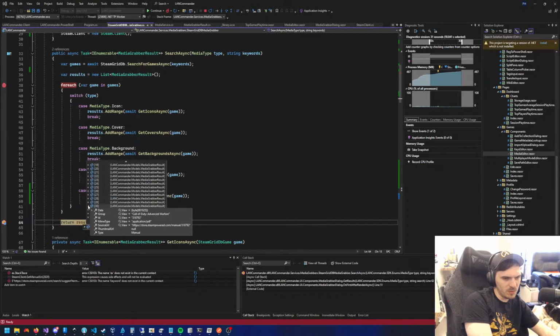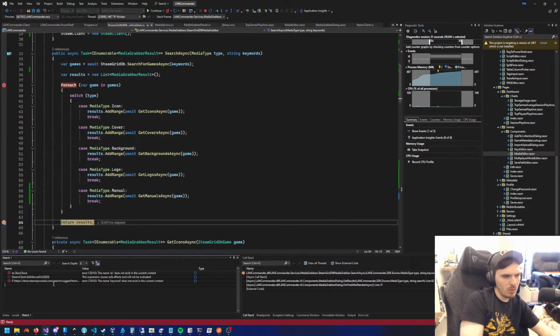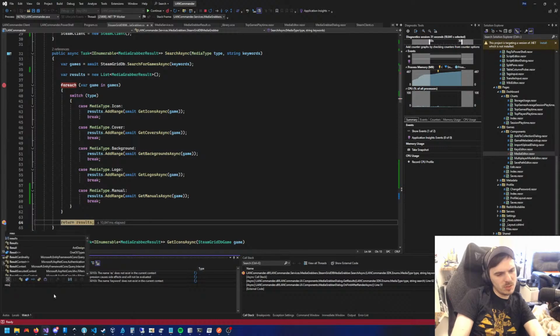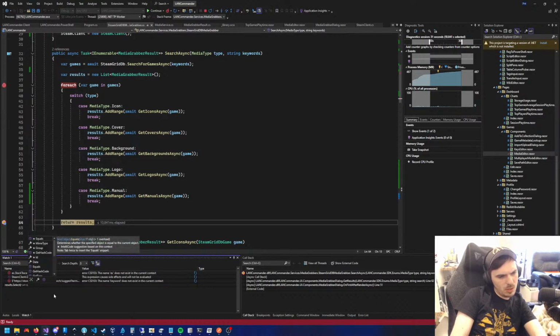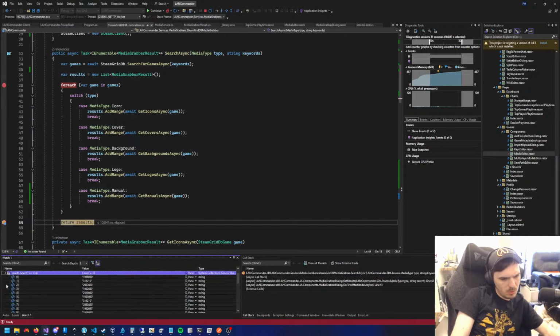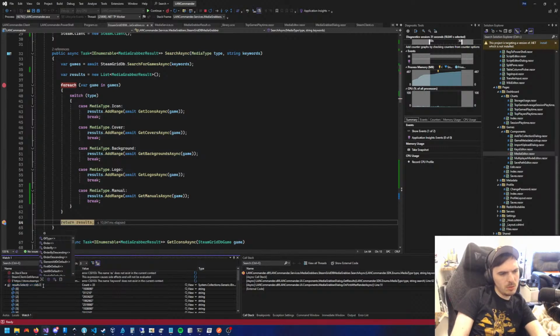What is the difference there? Results dot select r dot ID. Are there dupes in here?